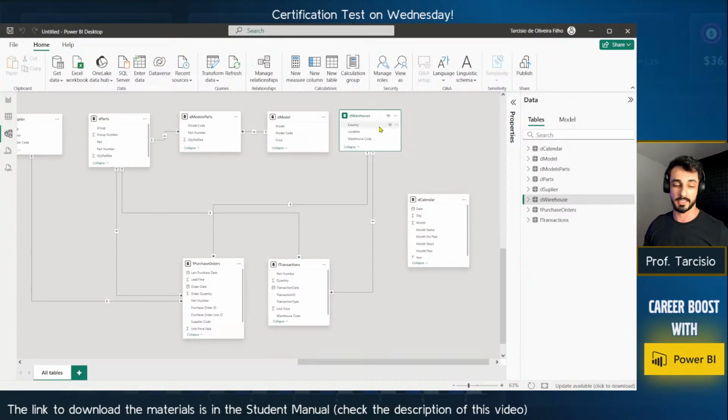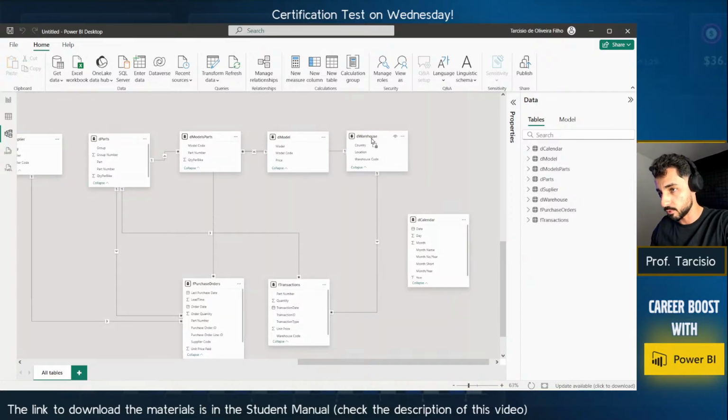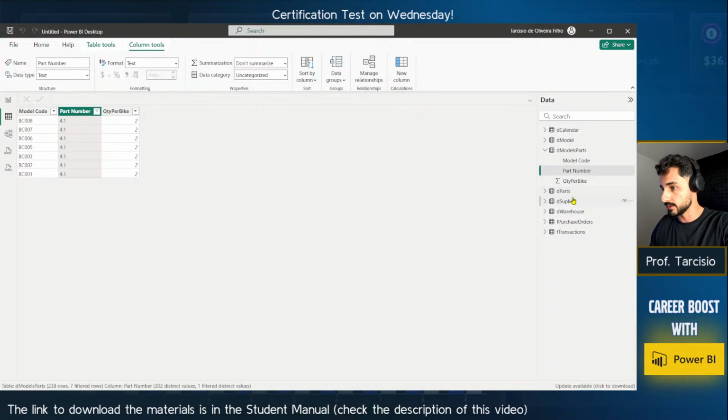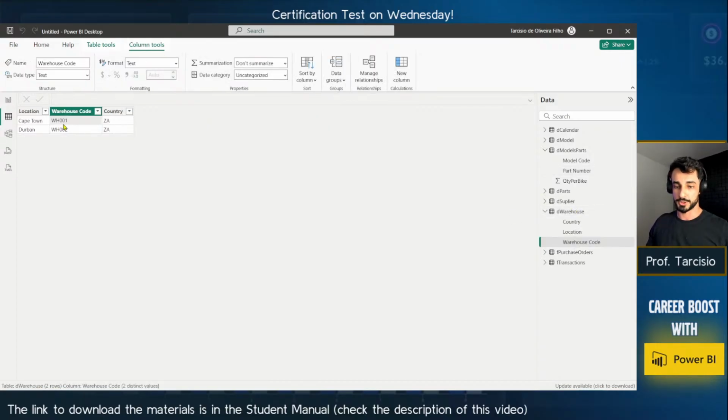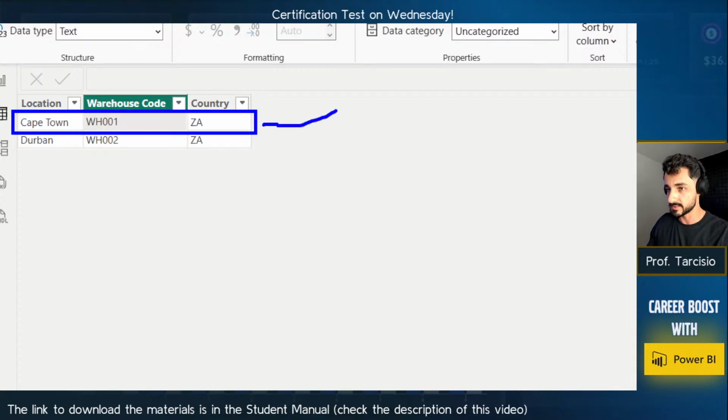Because usually in the dimension, we want to determine the granularity of that thing. If we are talking about warehouse, I want to define what is a warehouse in this table. So if I open here, I have the warehouse WH001. I want to define what is this warehouse.